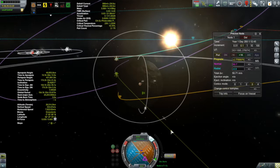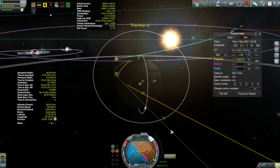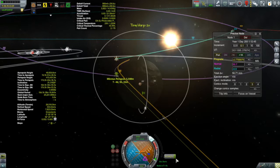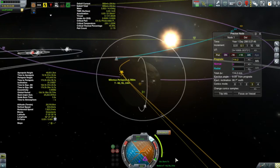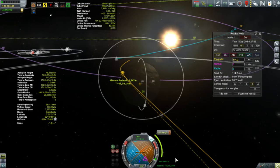If I have to tweak my periapsis, I'll do that. But I do want to get my inclination close to the right spot, a little bit more. Whoa, it's twitchy. Okay, that'll have to do. I'm about 5 kilometers away from the surface. That is too close, but we'll tweak that later. That won't be a problem. We'll tweak that later, and then, of course, we'll probably end up tweaking that closest approach burn as well.